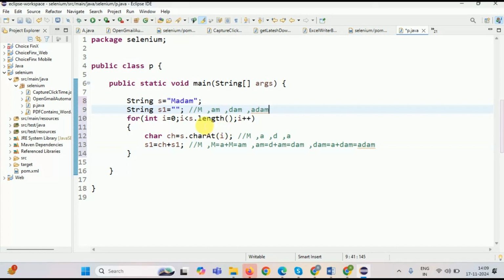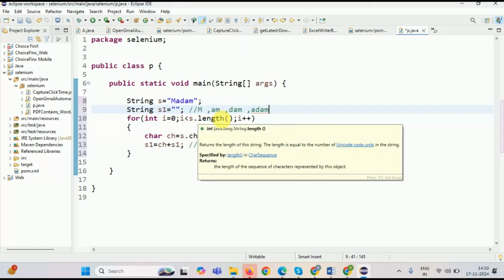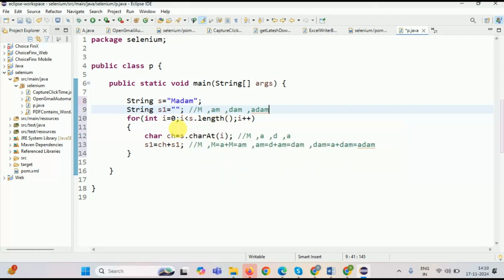For the fifth iteration, the for loop will stop executing after this. The length will be 5 and the value of i will become 4. 4 less than 5 is true now, but for the next iteration, the value of i will become 5. 5 less than 5 will become false, and the for loop will get terminated there. So this is the last iteration.